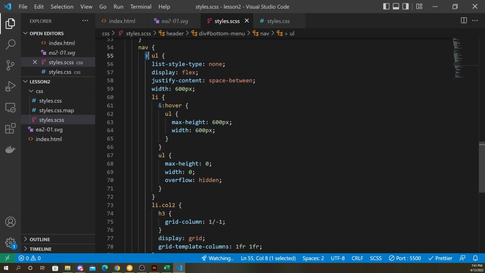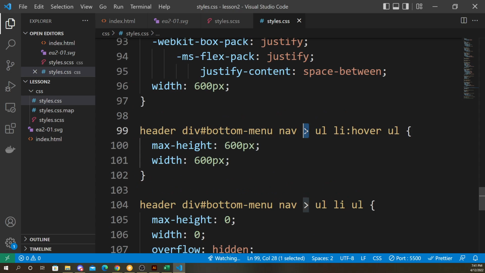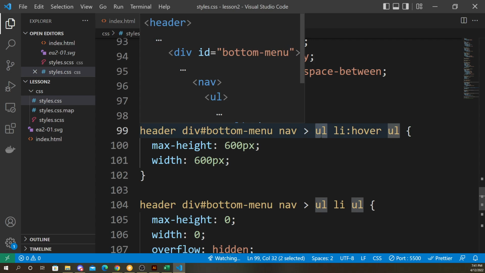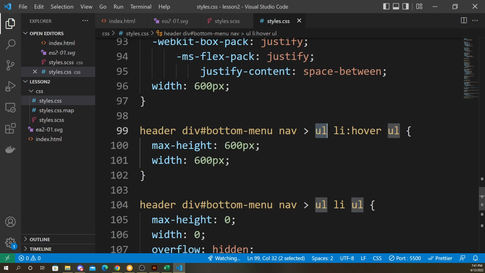So this arrow just means, here's what it looks like in regular CSS, just an arrow. This means the direct child, that's an unordered list. So if there's another list item inside this nav, and that list item has its own UL, we don't want this UL to be affected. We only want this UL to be affected. But if it's just a space, then this one inherits everything this one gets. But if you put this, then you're saying, I only want this one to be affected.